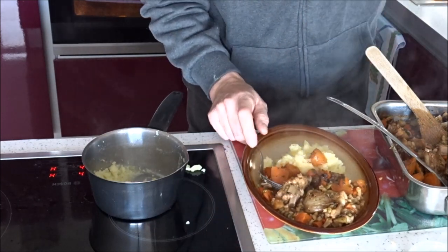Okay. Let me put the camera up so I talk to you better. Okay, I hope you enjoyed it. That's pork short ribs with mashed potatoes. I'm gonna eat now because I'm feeling hungry.